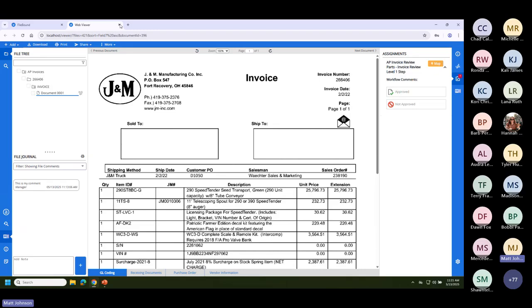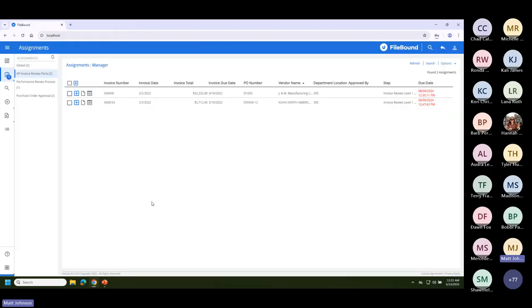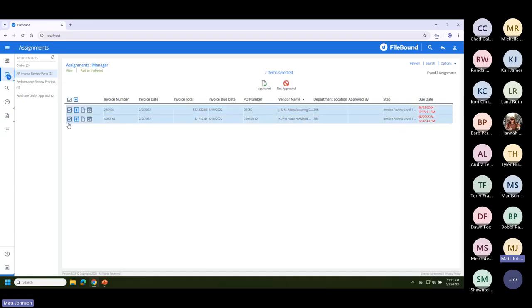Okay. What I'm going to do, I'm going to close out of here, and I want to mention something else as well. So some of the folks on the call do a lot of volume, right? They do a lot of invoices at a time. And what I think is important to show you is that on your assignments page, maybe I sorted by vendor name or due date, and you want to open up multiple invoices at the same time. So you can check mark one or more than one invoices on your assignments page here, and then click on the view icon. And that view link there ultimately is going to then open up all of those invoices into the viewer at one time.